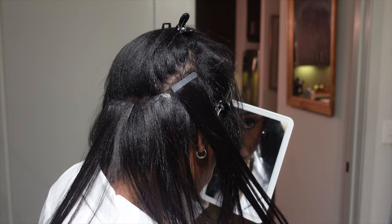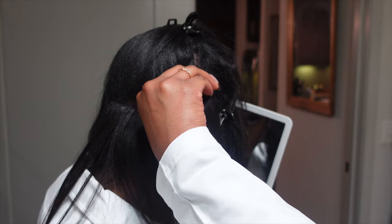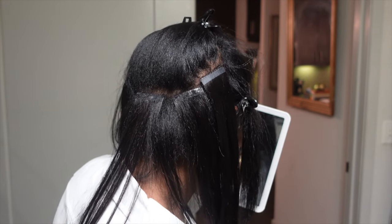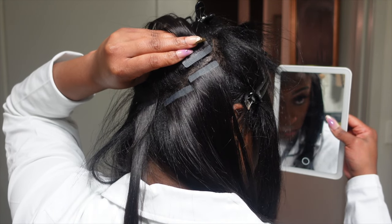I'm a visual learner. So this is for all of my visual learner girlies. So yeah, I'm just going to go ahead and let y'all vibe out. And then when we get halfway through, well, y'all know when we get halfway through.